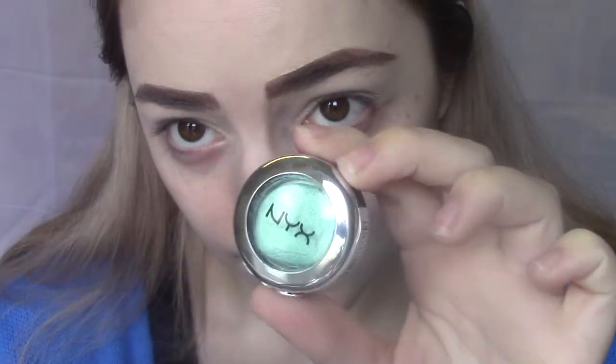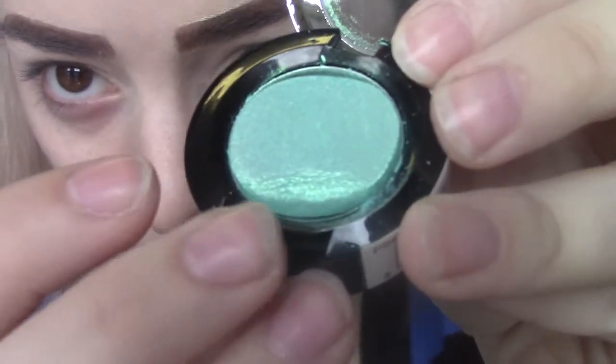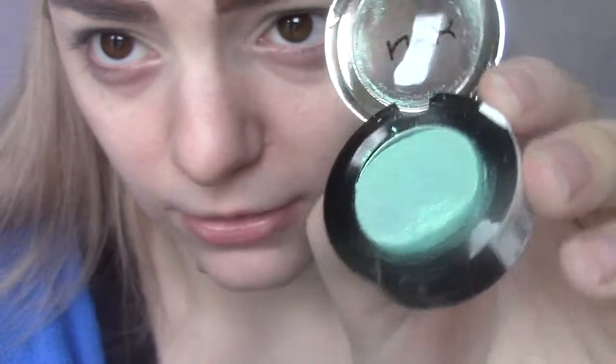Done the job nicely. Didn't get any eyeshadow palettes. This is one of the NYX, I think they're called Prismatic eyeshadows, and this one's in the shade Mermaid, and it's a beautiful minty bluey green colour, and it just looks gorgeous. Mine is a bit damaged, like I don't know if you can see this bit at the bottom here. It's got a weird dent in it and it falls out, so I don't know if I just got a dodgy one or it got damaged shipping or whatever, but the point of the matter is it's a gorgeous eyeshadow.